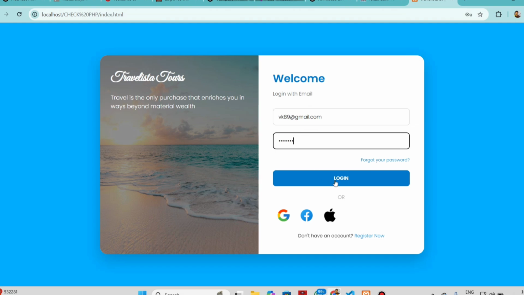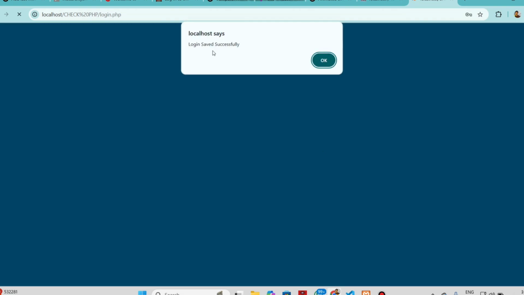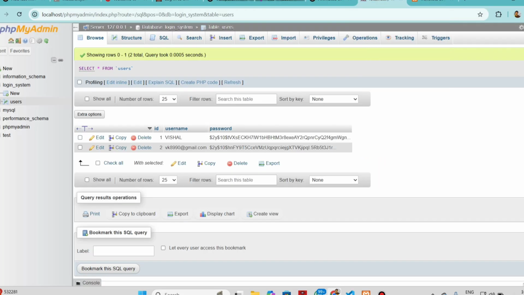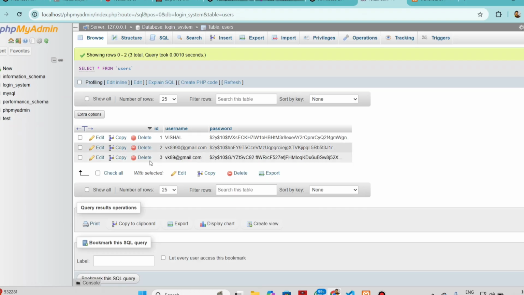When we click on login, you can see login saved successfully. When I click on OK, and now we go on the localhost, and when I refresh this page, after refreshing it, we got our data saved in our database. Our password is in encrypted form.